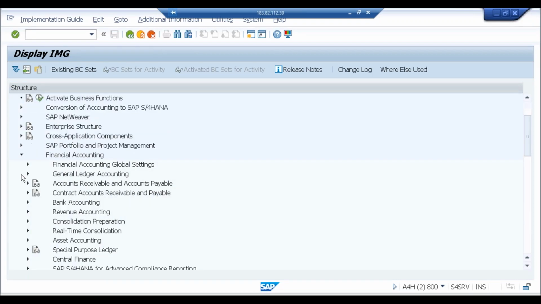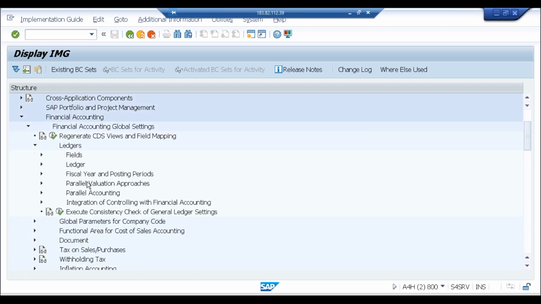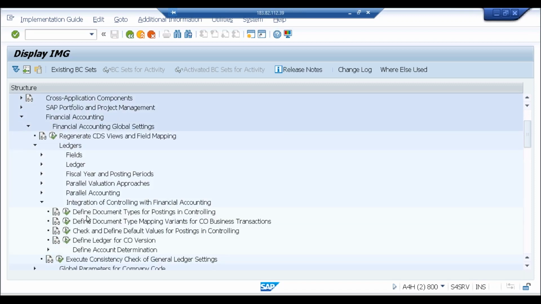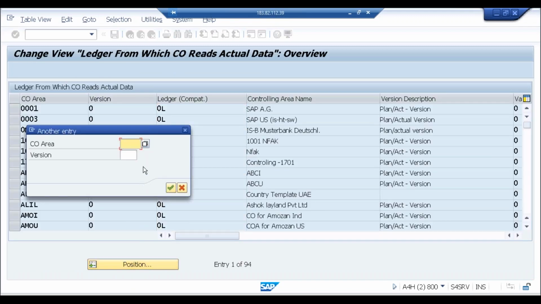So if you remember, we discussed within financial accounting, ledgers, integration of CO with FI, and this is where we told the system for whatever company code. If I go for VIK, I don't think there is anything because we have not created this controlling area at all.